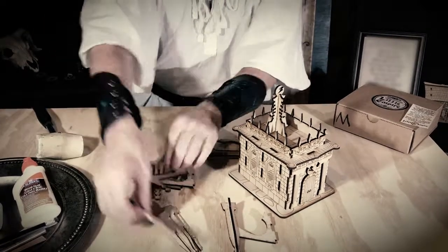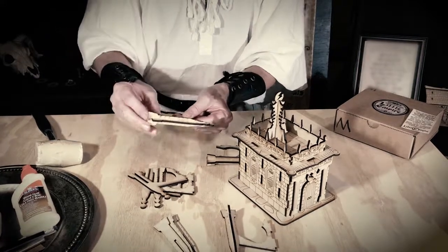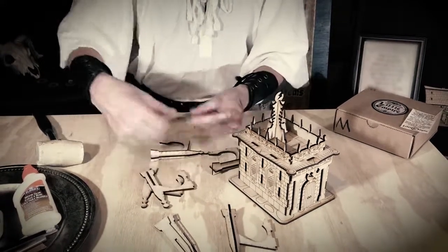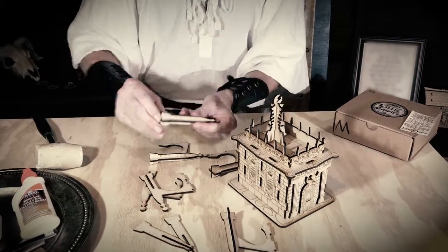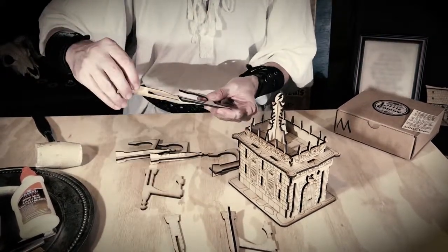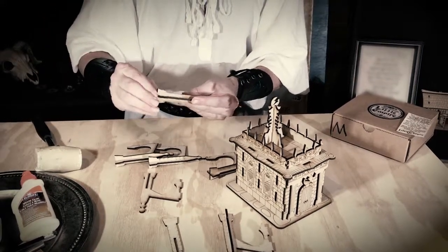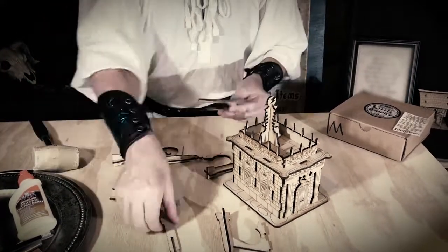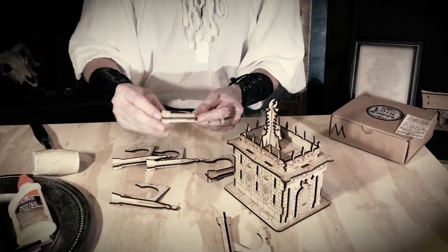Oh, look at that. The inspiration for this was maybe some sort of graveyard scenario an adventurer could be on, but it could also double as an evil wizard's lair. So of course, you and your players and adventurers will have to figure out how this fits in your world. It could just be where your ancestors are buried. Maybe there's a magic item hidden in there somewhere that your characters have to find.